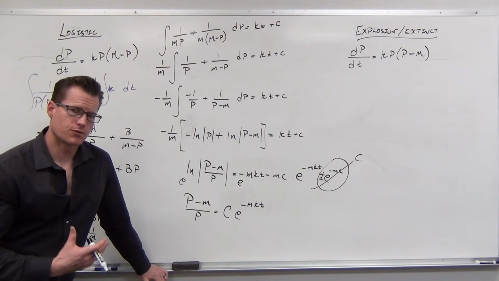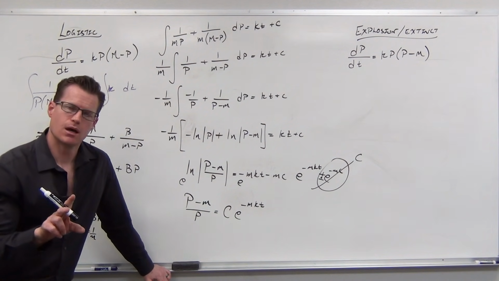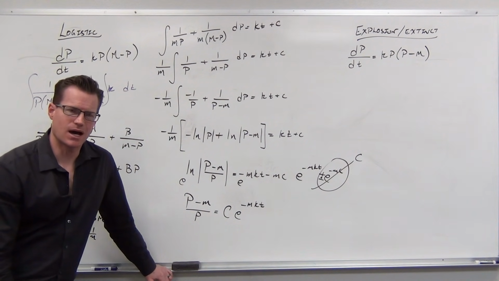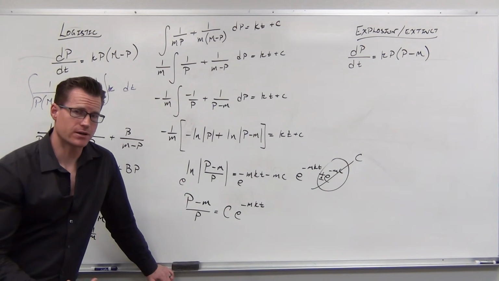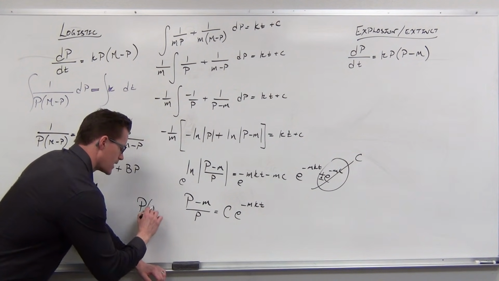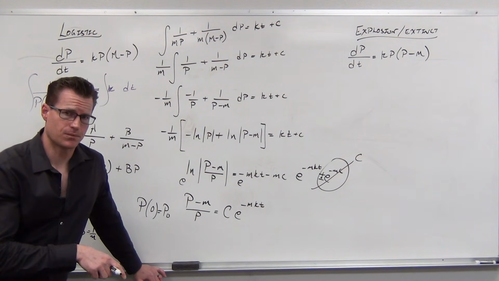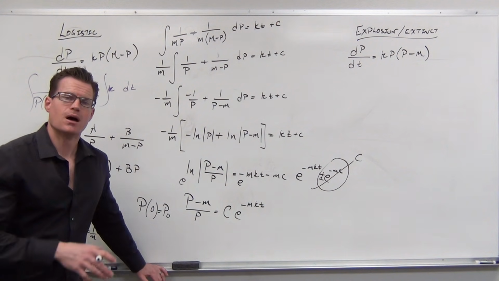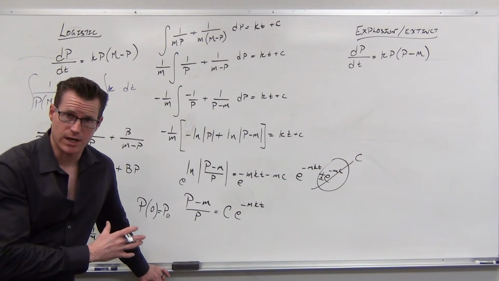Now, we have to solve for p. So here's what we're going to do. We're going to do two kind of weird things. Number one, I want to get rid of that constant. You go, how in the world are you getting rid of the constant now? I'm going to do it here because every population has an initial value, doesn't it? So when we take a look at an example, the population at time 0 is going to be an initial population. Now, I'm going to plug that in right now. I'm going to get our c, and our c is going to equal p sub 0 minus m over p sub 0. But I'm not going to plug it in until later. Why? Because it gets real nasty if we try to do that right now.